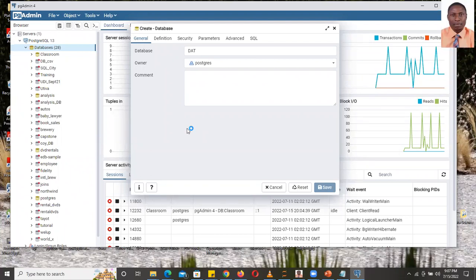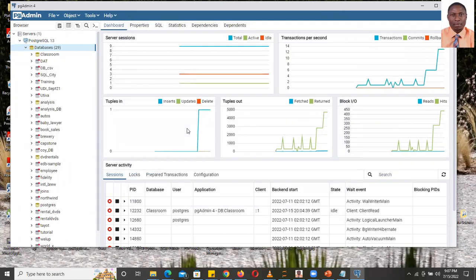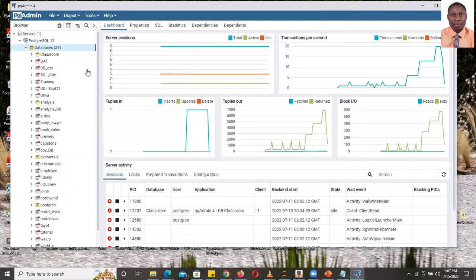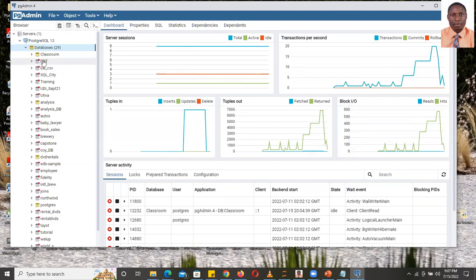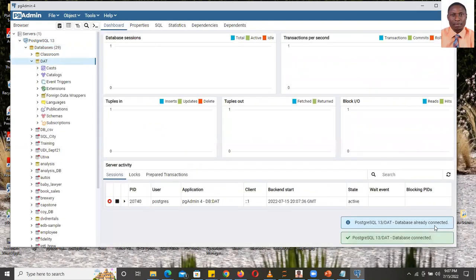So it's loading. This one is still empty; we don't have any table in it. As you can see, I've not connected to it, the database is gray in color. So double clicking it, you see I've started it and connected to it.